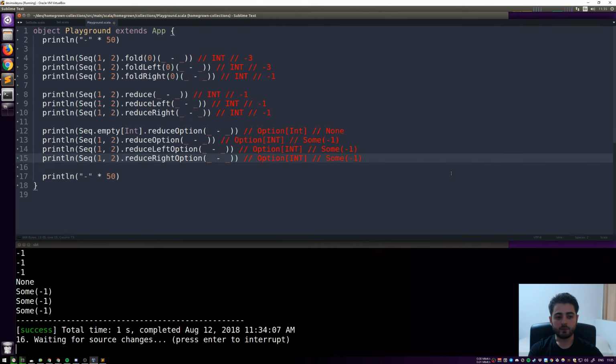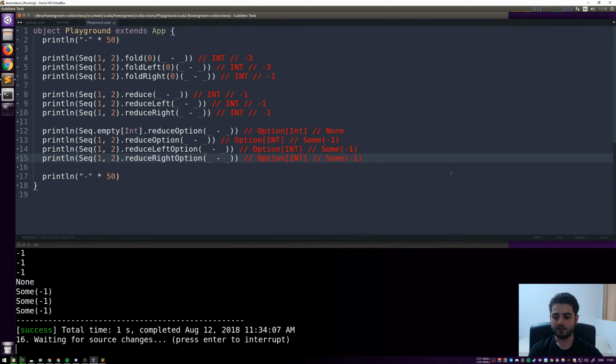All right. The very last thing that we're going to talk about is option. One thing you need to know about option is that it can be viewed as a collection of one element. And therefore, it also has fold left and fold right, which work exactly the same way as over here. The problem is that it also has a method called fold, but it doesn't behave as fold on a collection. Basically, it has been misnamed, right? So it's actually not a fold.